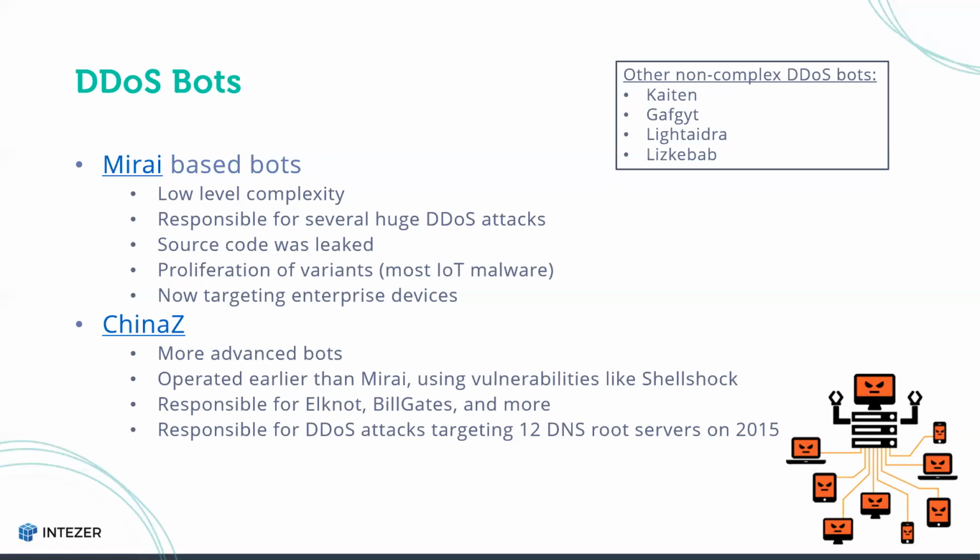But I did some research regarding China Z, and it seems that it might be a group of people implementing different implants, because we spotted a high level of code reuse in the Chinese DDoS implants. And their malware is much higher profile as well. It's better written. This group is responsible for malware samples such as Elknot and Bill Gates, which are pretty famous in the DDoS community. And yeah, China Z is a completely different threat actor.